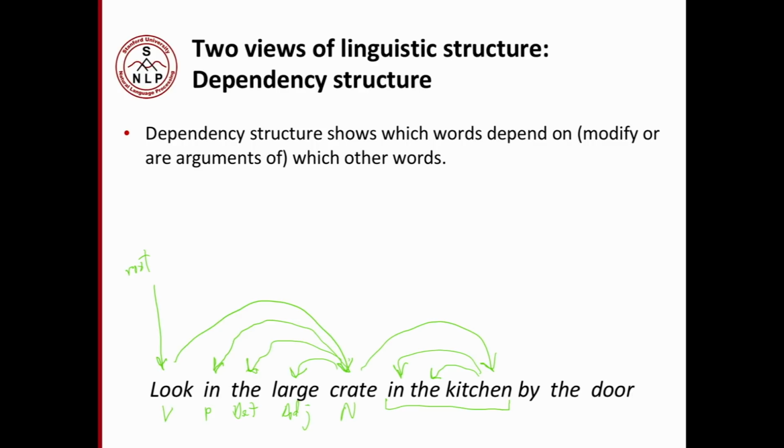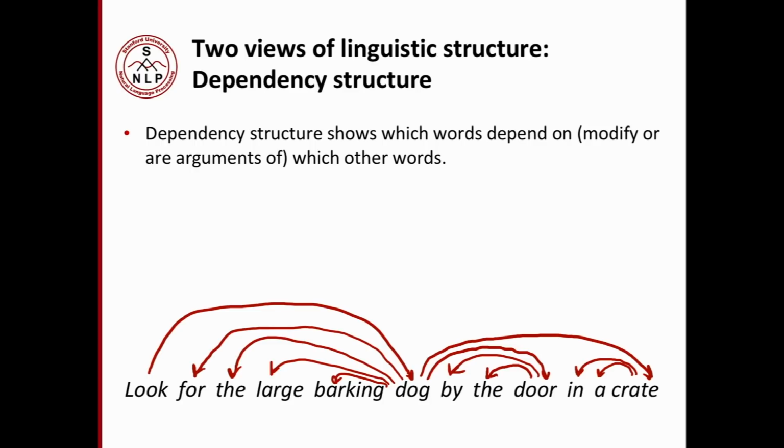And then we have this next bit, "by the door," and as I'll discuss in a minute, what is "by the door" modifying? It's still modifying the crate. It's saying it's a crate by the door. So "by the door" is also a dependent of crate, and then we've got this structure of dependencies coming off of it. That's the structure you get, drawn a little bit more neatly when I did it in advance like this. We call these things a dependency structure.